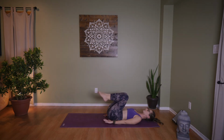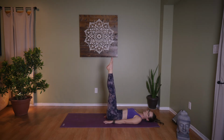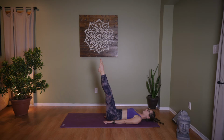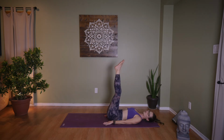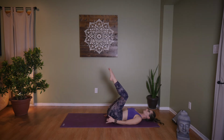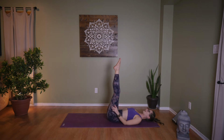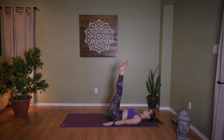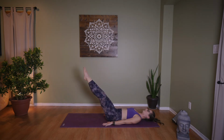So for this, both legs extend and you drop the legs down, not as far as we did in that double leg lift. Then we bring the legs up and over and we want to kind of booty pop here, a little reverse crunch. Lift it up, slowly lower the lower back to the mat. Or bend your knees, draw them in towards you so the lower back lifts, and bring it back down. Okay, 10 of those. Wherever you're at, let's get started. It's the exhale as we lift. Inhale down.